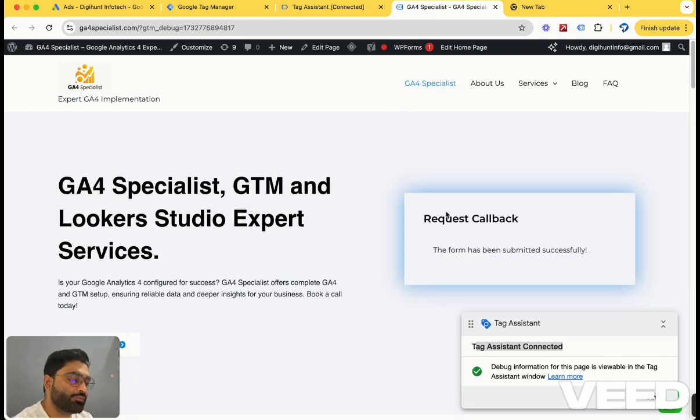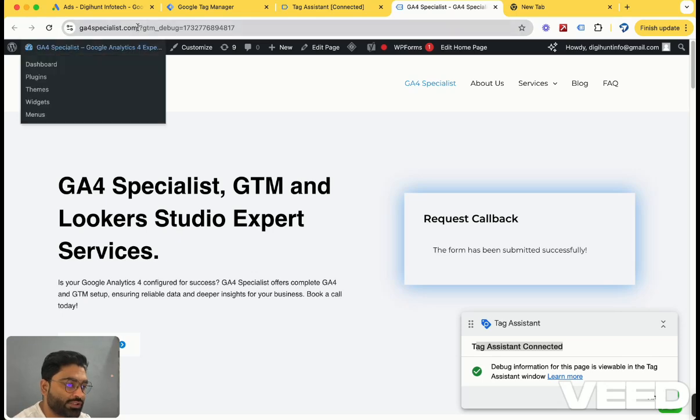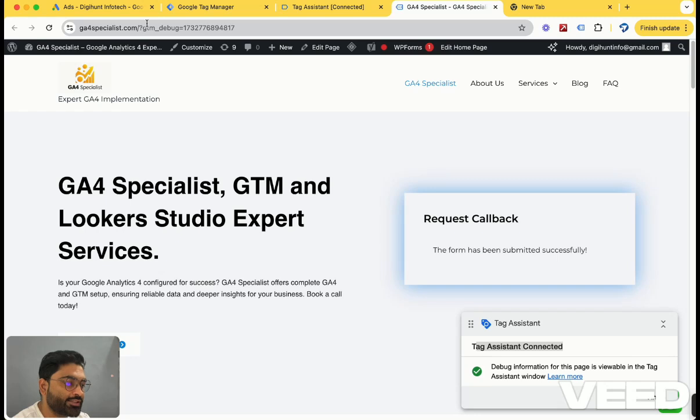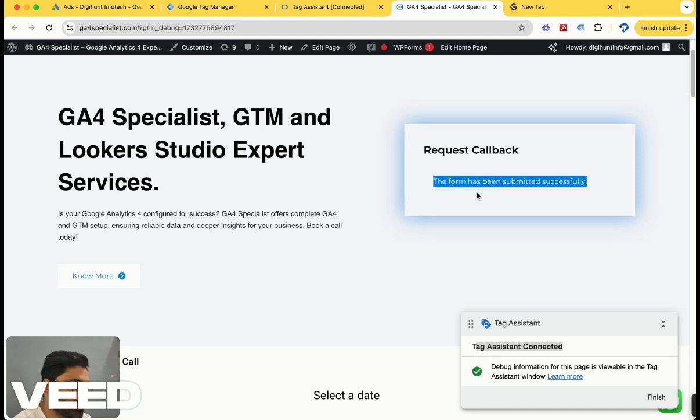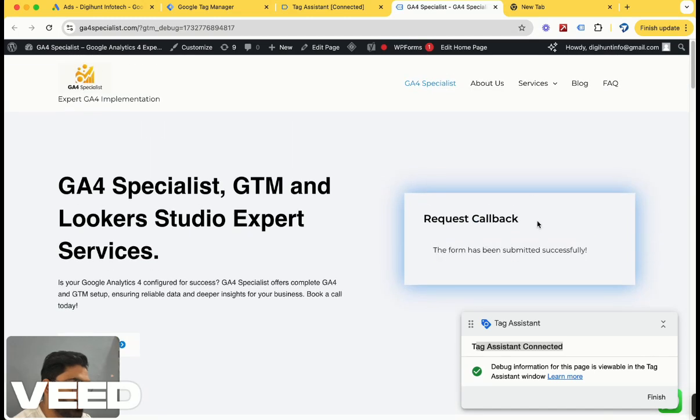Forms like this are most difficult to track because nothing is changing. You are not having any page change like a thank you page, otherwise you can easily track the thank you page as a conversion, but in this case we don't have anything like that. It is just a message which we can see here after submitting the form, and it is saying the form has been submitted successfully.